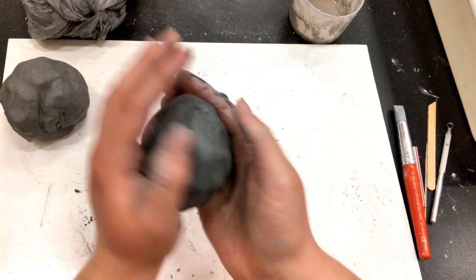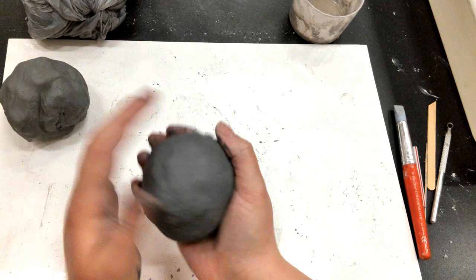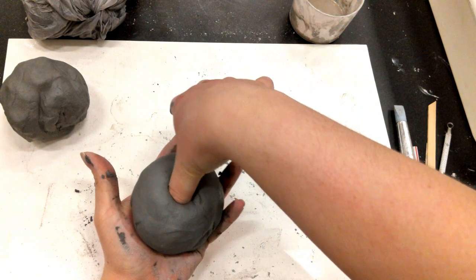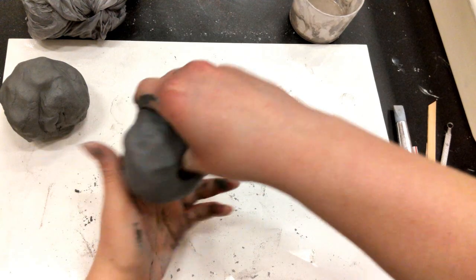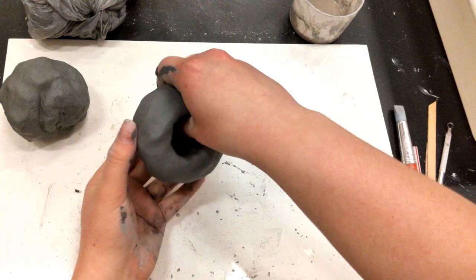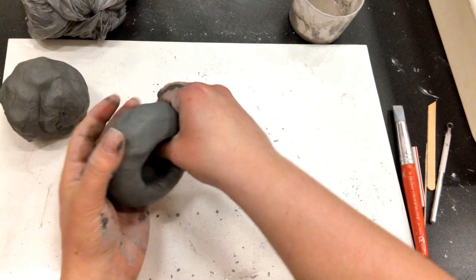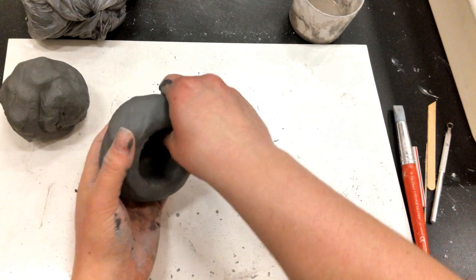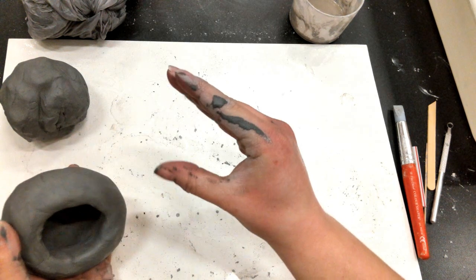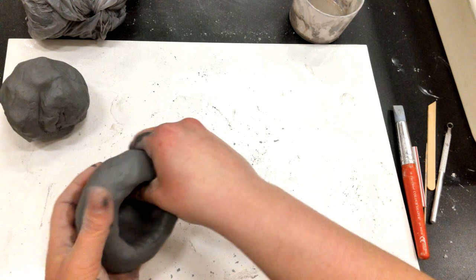I like to start by making sure it's semi-compact and smooth. Then I'm going to start by putting my thumb through the middle. Okay? A pinch pot is pinched. Remember from that quiz yesterday? I am slowly turning and rotating my pinch pot and pinching from the bottom up. Okay? My hands are going like this on the inside of this pinch pot. Really, my outside fingers are doing more of the pinching. My thumb is kind of holding it in place.